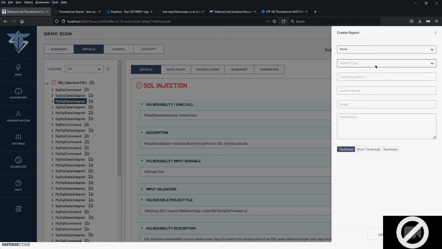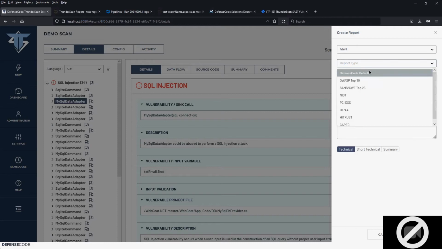When you select the format, you can select different report types. ThunderScan supports a DefenseCode default type, as well as compliance reports such as OWASP Top 10, SANS CWE 25, NIST, PCI DSS, HIPAA, HITRUST, and FISMA.